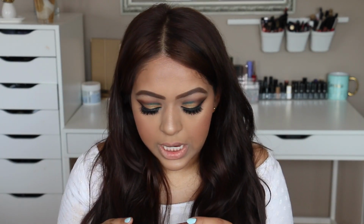Then I'm going to take my Rimmel Stay Matte Liquid Lip Color in Be My Baby.